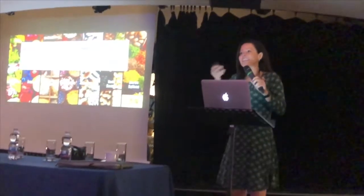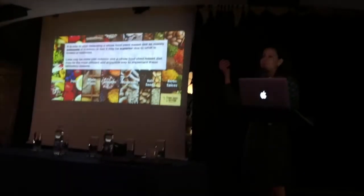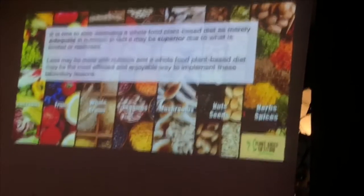And the stuff we're seeing with humans seems to be very similar. So it's pretty exciting. And so we don't want to eat less food, and that's a great little hack, is eating more plants, because you get to eat more volume, you get more satiety, you get all the nutrients you need, but overall, it tends to be less in calories.